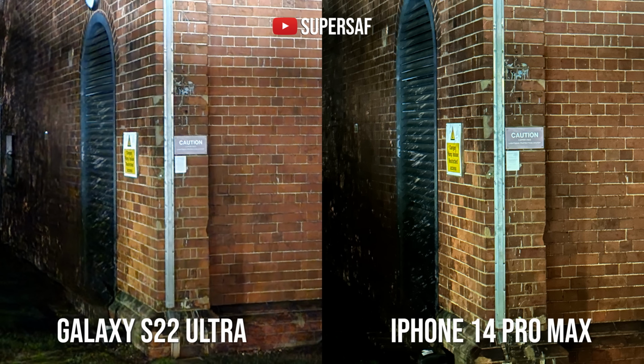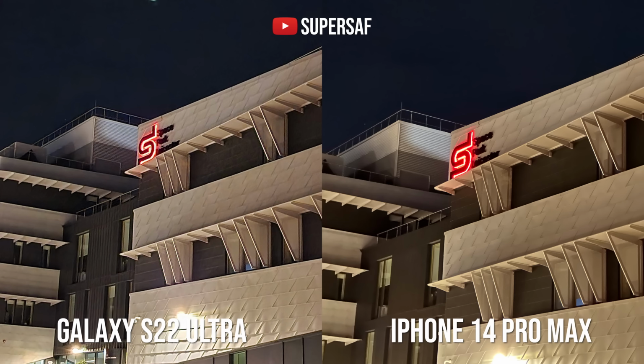Now, although you do get that extended zoom on the S22 Ultra, when it comes to low light, the iPhone just takes much cleaner images at 3 times compared to the S22 Ultra. Check out this example. You can clearly read all the text on the iPhone, whereas it's a struggle on the S22 Ultra. Here's another example. Again, on the iPhone, things are a lot cleaner and a lot sharper, whereas there's a lot of processing going on the S22 Ultra, and you can see some artifacts because of that.